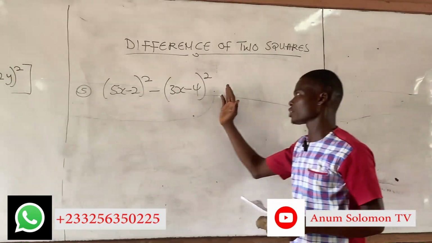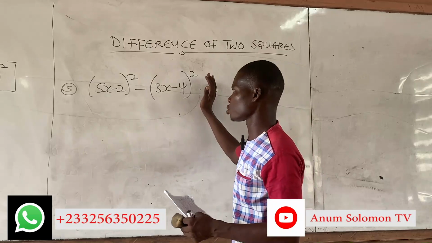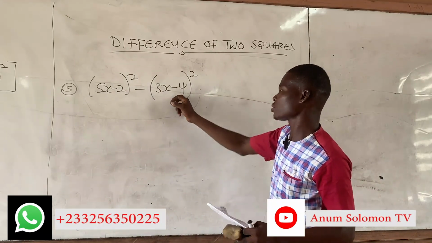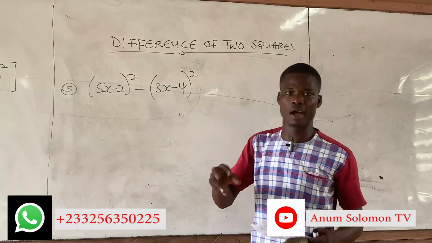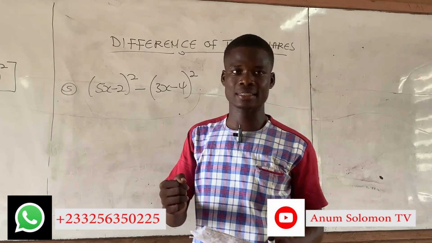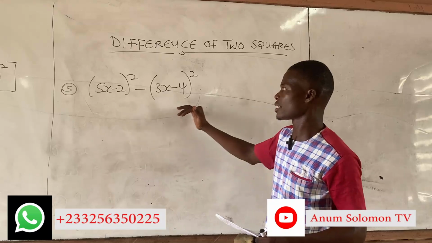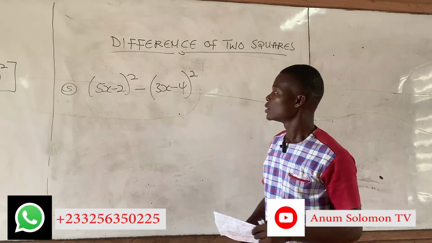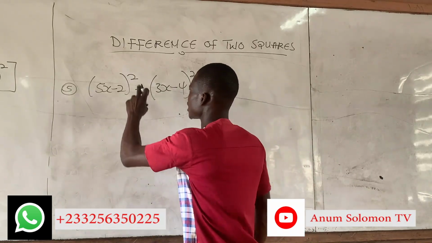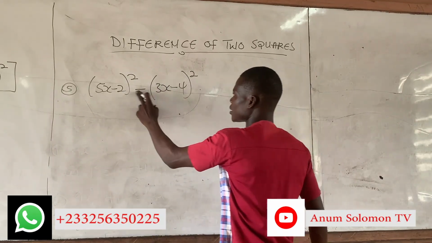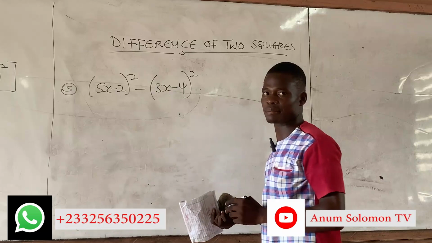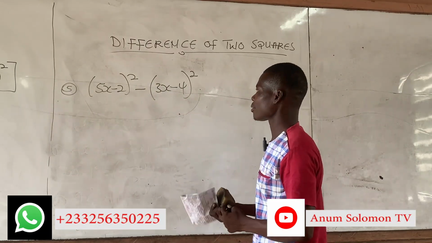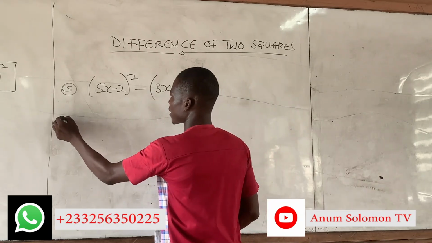I know, since the powers here are 2 and 2, you can open up this bracket 2 times, open up this bracket 2 times, expand, simplify, and you get the result. But we are using the difference of two squares to solve this problem. This is power 2. The sign here is a difference, that's the minus. So this problem becomes a difference of two squares. So now let's simplify this one.